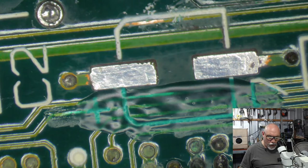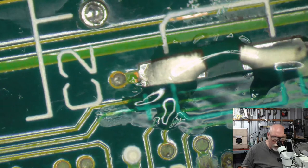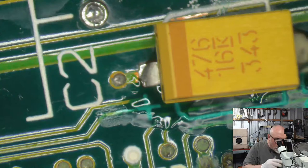More caps. Michael, hello, how are you? Michael is the person who has sent me the Macintosh 2CX I was talking about earlier on in this stream, but I still haven't had a chance to open up and have a look at yet. I will be doing that this evening. And of course, I need to photograph the board as well, because I don't have a 2CX on my recapping guide, so I need to make sure I have that.